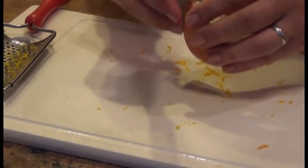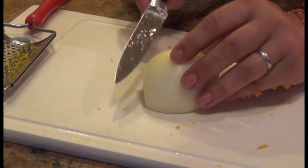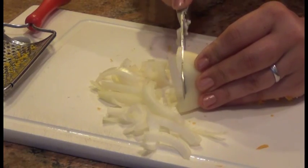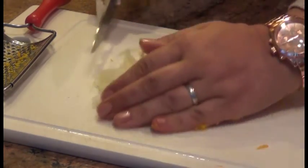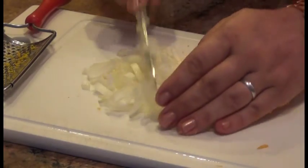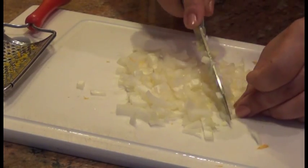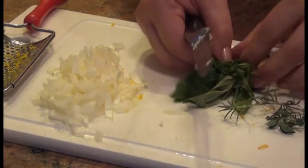I'm going to chop some onions — it's not a lot, I don't want to overwhelm my dish. This recipe is more on the sweet, cheesy side than anything else, so I'm just going to finely chop the onions. These are not going to get cooked with the milk; with the milk I'm only going to put the pecans, orange, herbs, and a little bit of spices — I think I'll add some nutmeg. The onion and orange together smell very, very exotic — I like that. Those are going to go on the side.